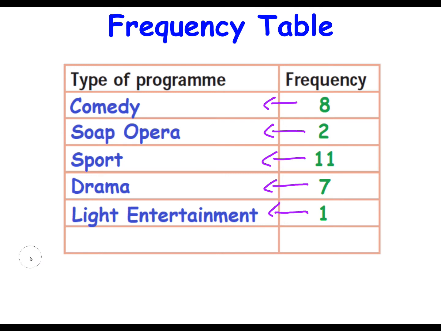Now from here, what we will do on the next stage of our data cycle is plot this information as a graph or a bar chart or any type of information we want to make a better visual display than a frequency table. So a frequency table just gives us our numbers. These things here give us a nicer visual representation, which we'll come on to in the next video.